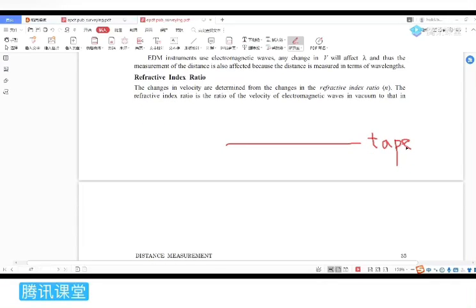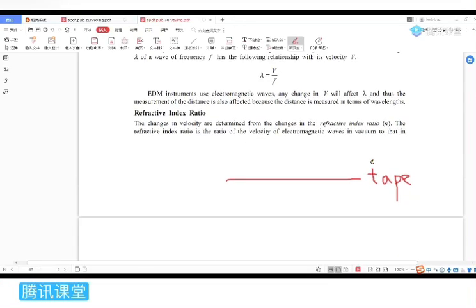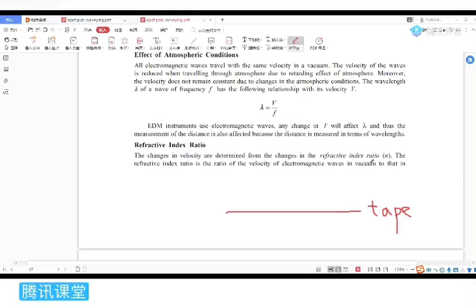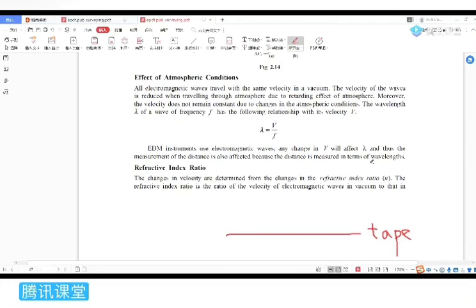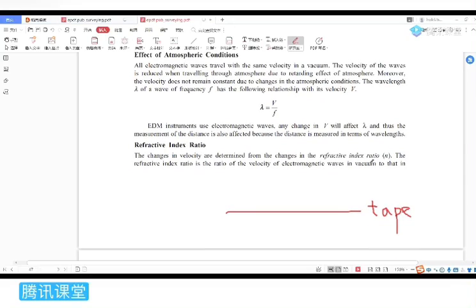So tape is easy to use, but on the other hand, tape probably causes the hugest mistakes as well. You might wonder how come, because once you use a tape to do long distance measurement, like 1 kilometer or 2 kilometers, but your tape is only 10 meters long, you can think about how you could make an accurate measurement. Of course you're going to make a lot of mistakes. Why? Because one, the slope, because of the elevation of the ground, you cannot put the tape evenly on the ground, so that might cause an error.